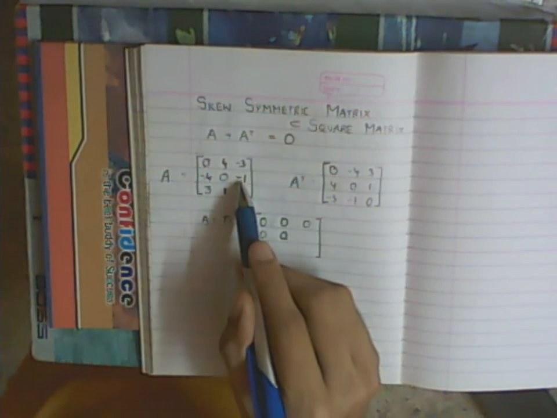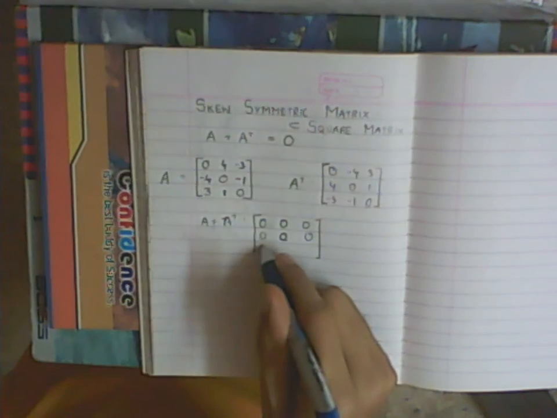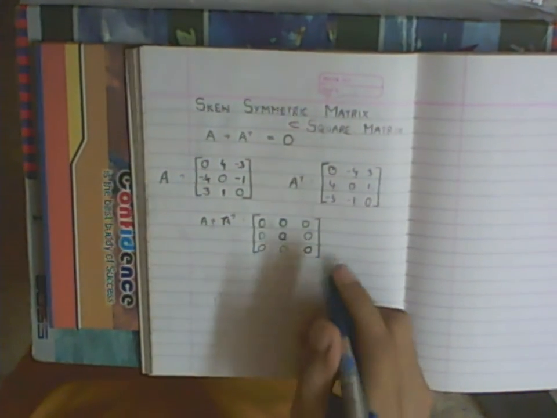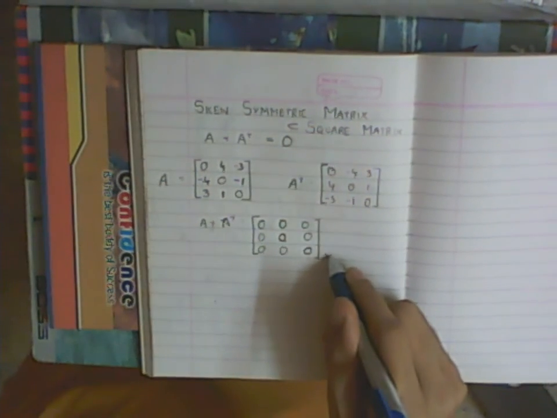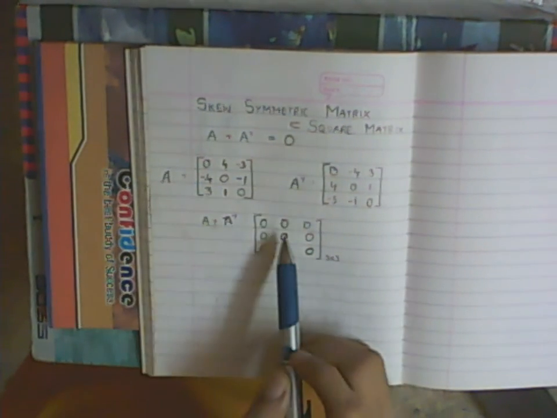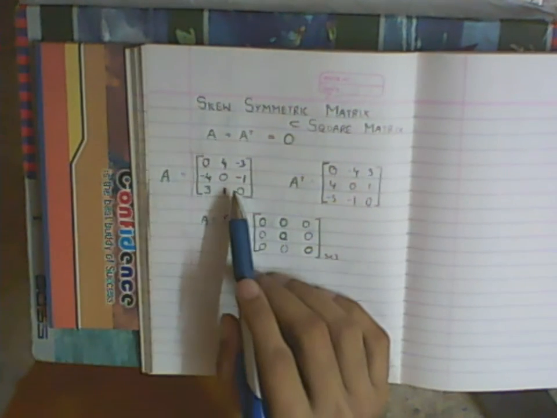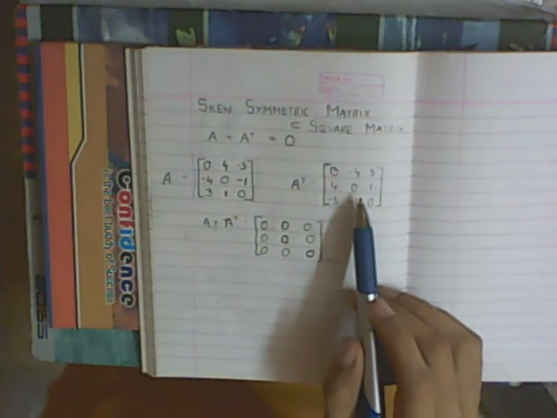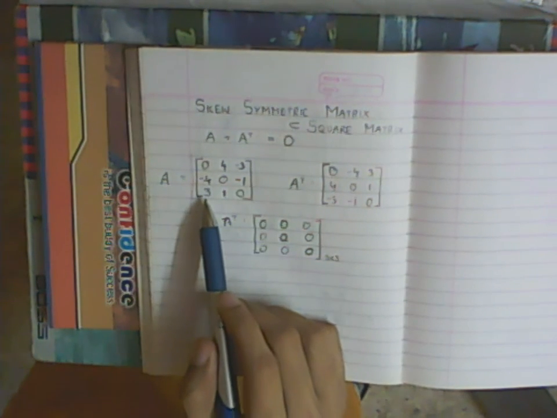So let's move forward. Negative 1 added to a 1 gives you 0. A 3 added to a negative 3 gives you 0. 1 added to negative 1 gives you 0. 0 added to 0, of course, gives you 0. So you see that the resultant is a 0 matrix, a 0 matrix of order 3 by 3. If you add its transpose, you get a 0 matrix. And this shows that my original matrix is a skew symmetric matrix. Also you can say that its transpose is a skew symmetric matrix. But what is important is that this matrix is a skew symmetric matrix.